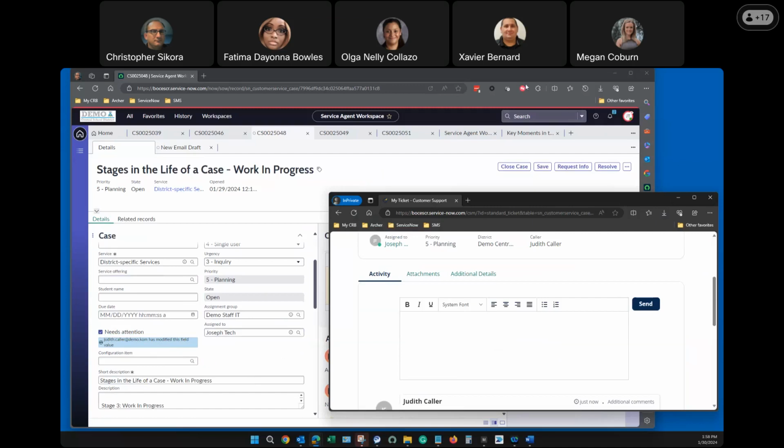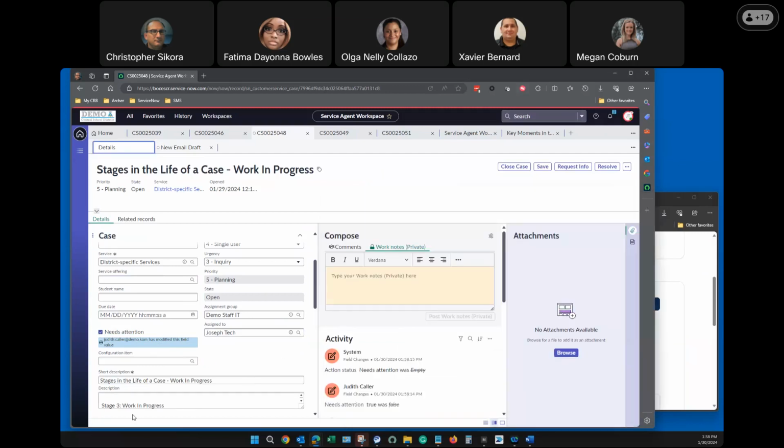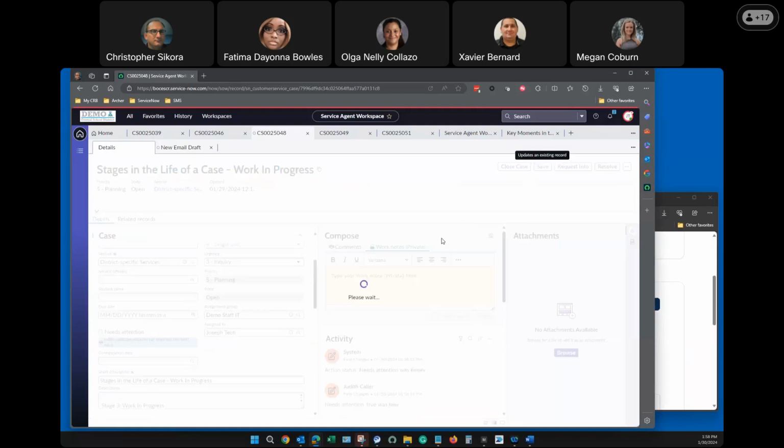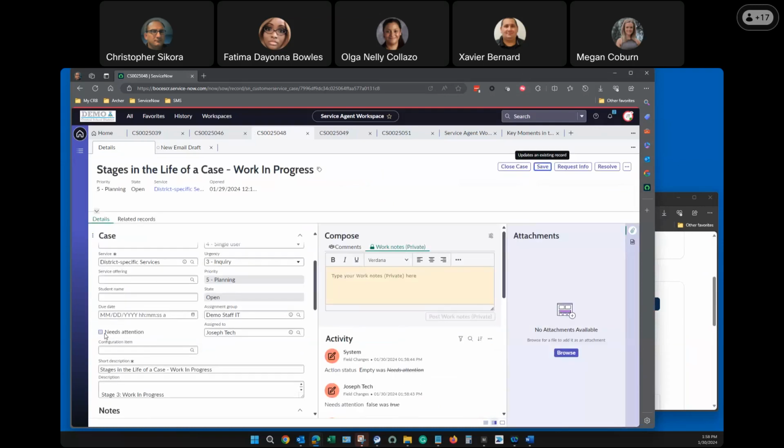But in order for this to continue working, when you come back into the case record, the first thing you want to do is acknowledge that needs attention flag. So you're going to uncheck it and save your record. And now that clears it, so that if anybody else makes another change later on, it'll fire again. Okay. And you can put your work note in. I usually put a work note in saying that I saw it, or I'm replying to the customer, or whatever I did, just to indicate that I did review that note. Okay, so that's the needs attention flag.